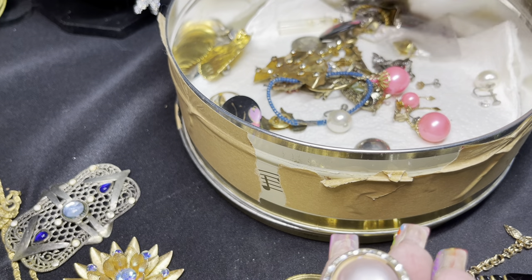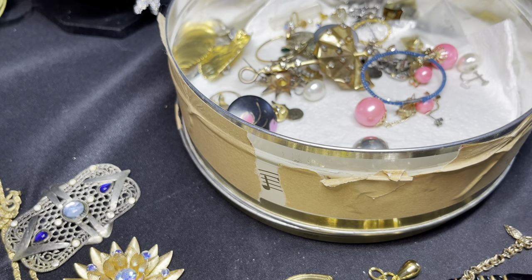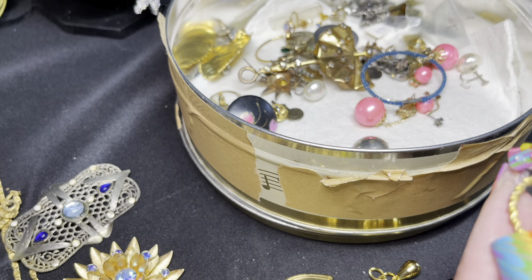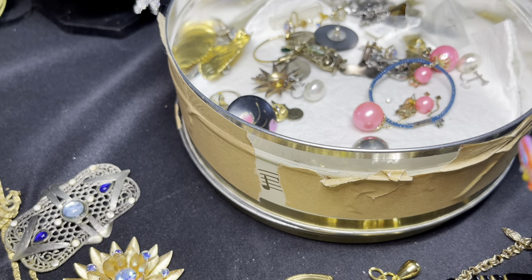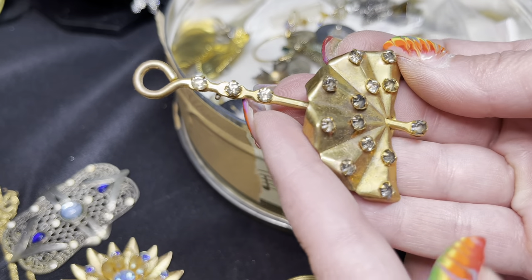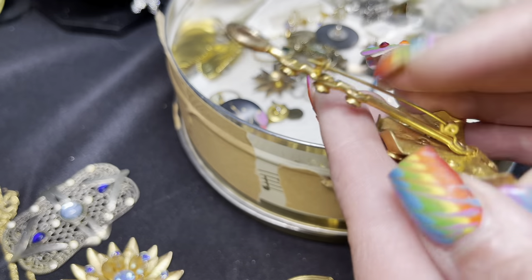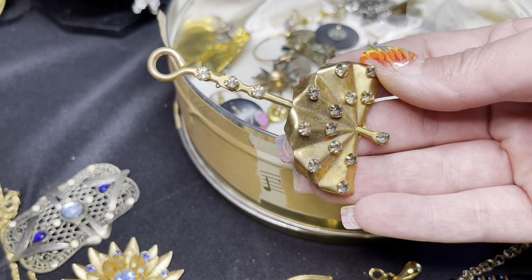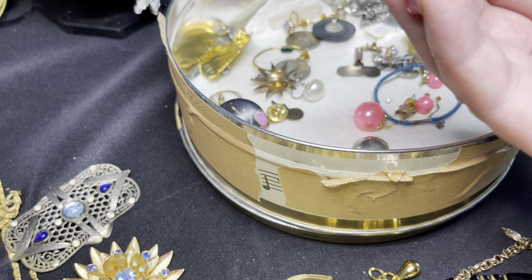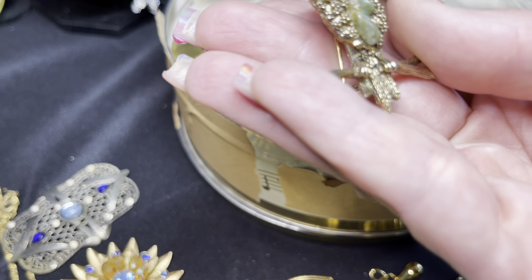There's another pair — well, this is just a single earring, no pair. That's too bad, just a single earring. There's a single little brooch here. This one's a bit different — looks like all stones in there. And oh — an owl brooch! That's some kind of nugget stone in there.